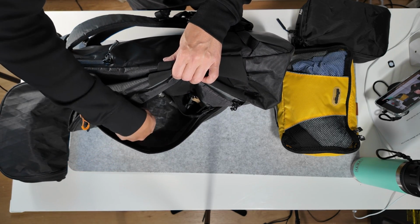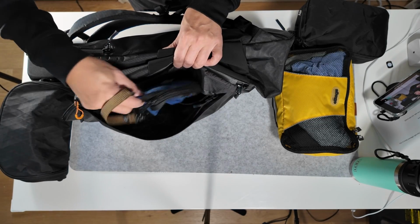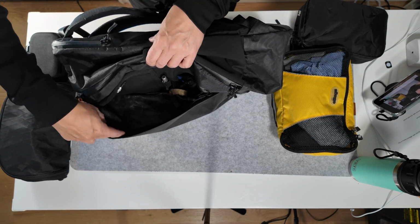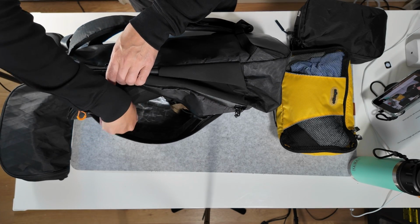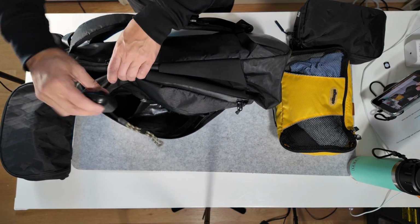So you can see the nice Dyneema in the back. There is a pocket here that is good for smaller items. I tend to put things in a pouch and then put them in here. This is my snacks. And then on the front side, so this is the large model, the front pocket has a zipper. And here I should have my AirPods Pro in there.